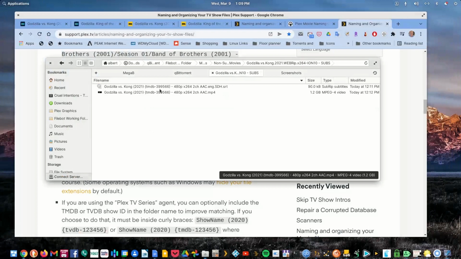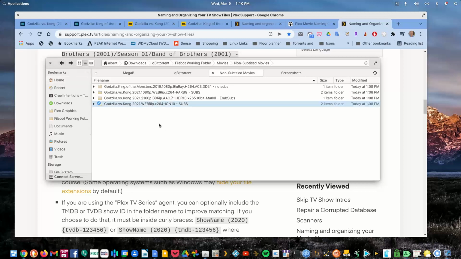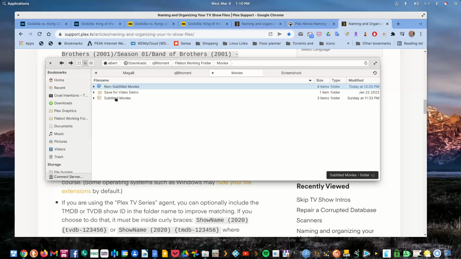So if I go in here, this is how you would exactly put two movies on your server at the same time, one a 1080p version and one a 4K version, because they each have a unique file name, and Plex will find them as the same movie and give you the play version option before you play. You can also separate them out and use a custom poster if you wanted to have both listed in Plex. So that's basically Filebot with movies. Let me give you a demo on a TV show.